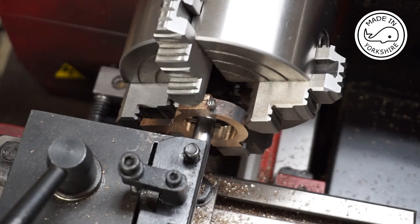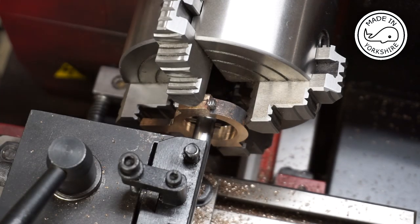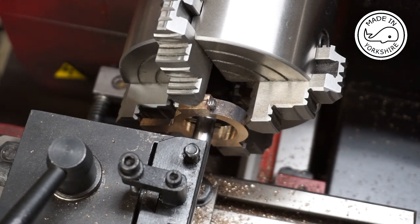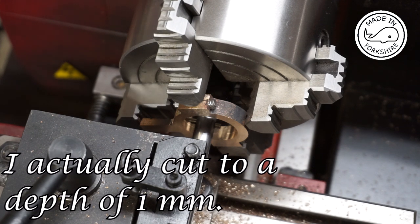So what I need to do now is cut a groove which is 1/32 of an inch deep, which equates to 0.795 millimetres, which is 39.7 increments on my cross slide. So we'll give it a bash.